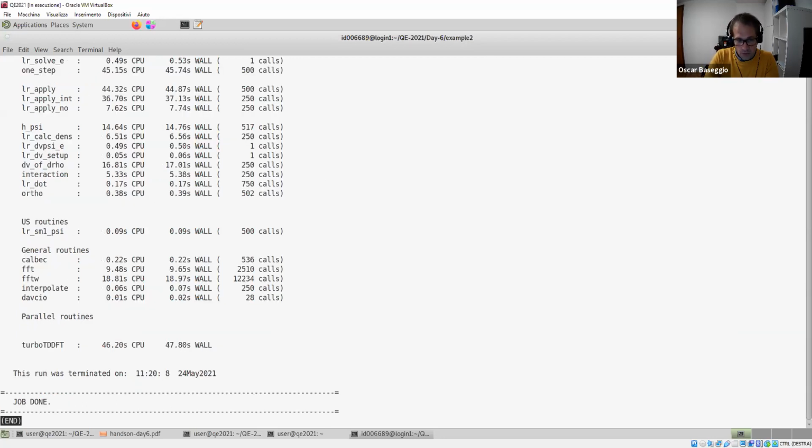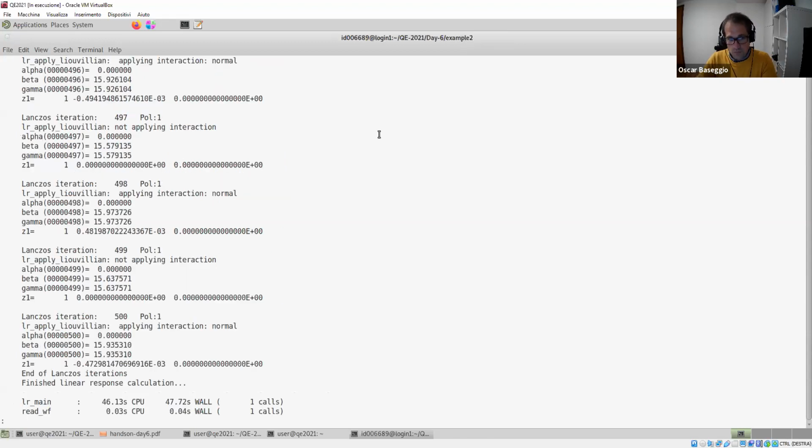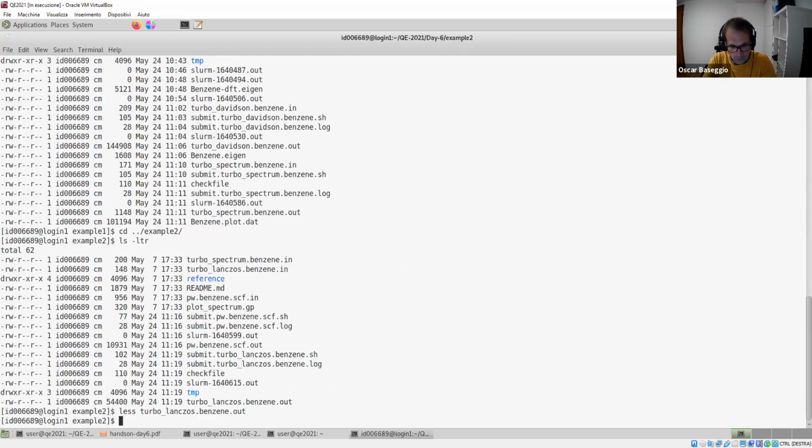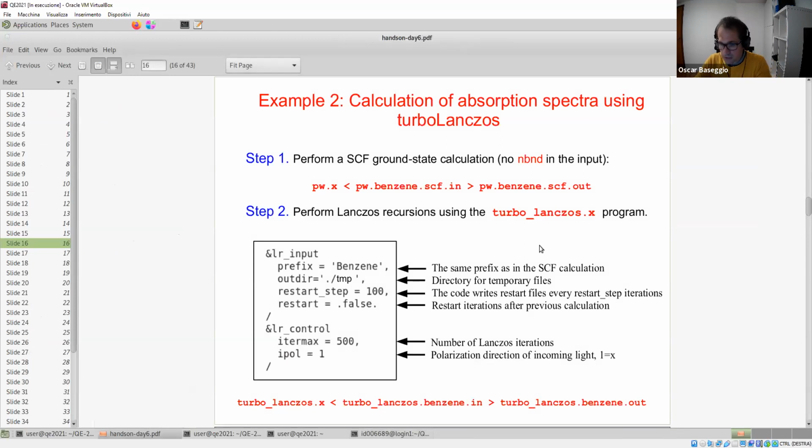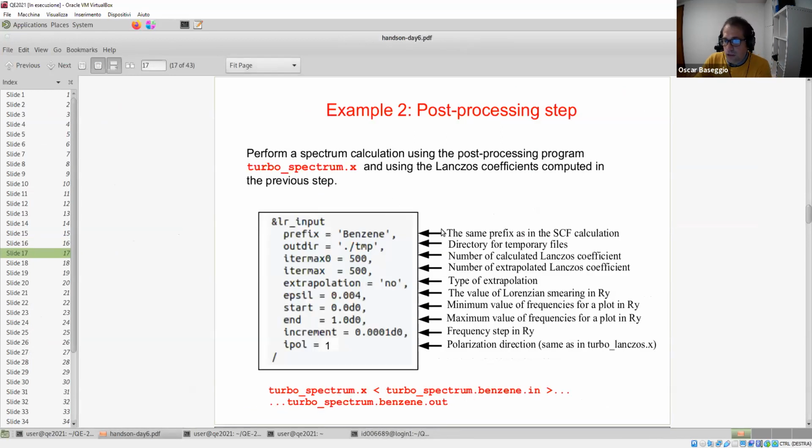So maybe the job is done. So it computed 500 iterations for benzene. Now go to turbo spectrum.